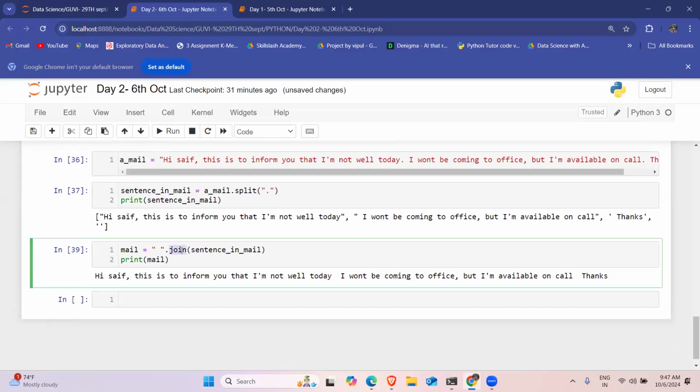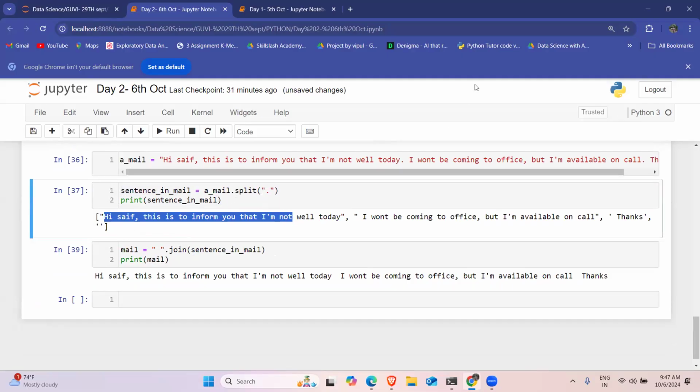So we are just joining the sentence in mail, which we have split earlier by using dot. Split is to split the sentence, and join is used to join the sentences.